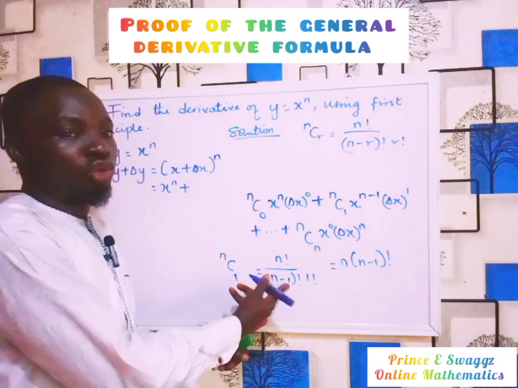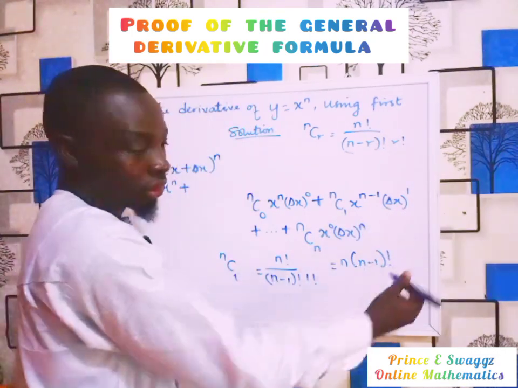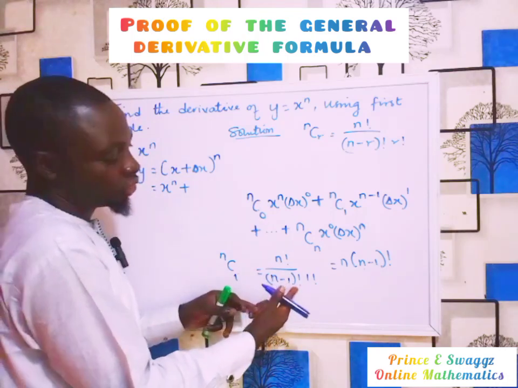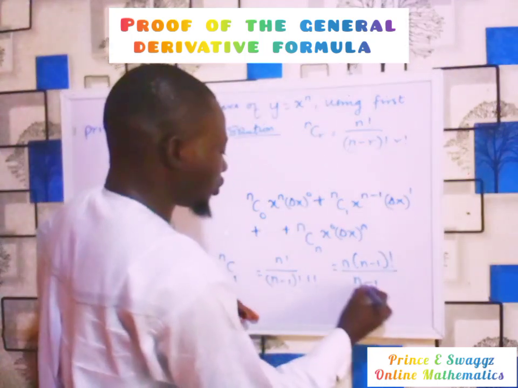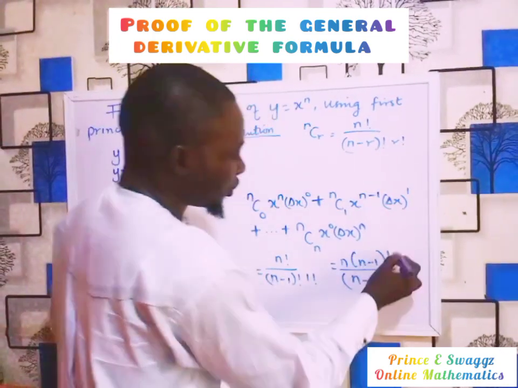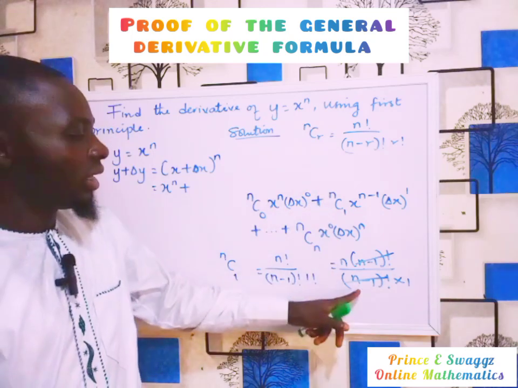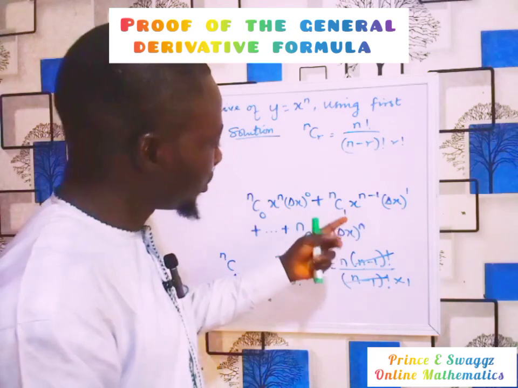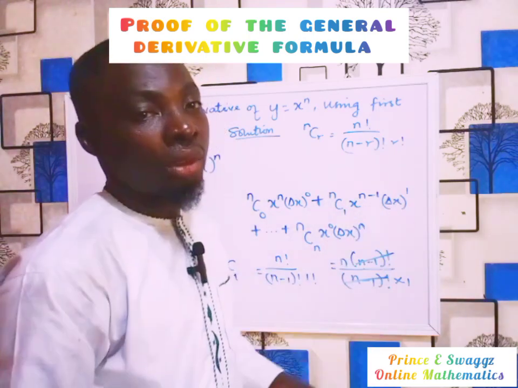If the something here is 2, then I continue it until you get to 2. So this one is saying that you still continue, but because I want something to cancel, and that is the denominator, which is n minus 1 factorial, I stop here. Then all over n minus 1 all factorial. 1 factorial is 1. So this cancels this. So the coefficient of the second term becomes what? n. Then x raised to power n minus 1. We don't know the value, so it still remains x raised to power n minus 1. So then delta x raised to power 1 will give us delta x.